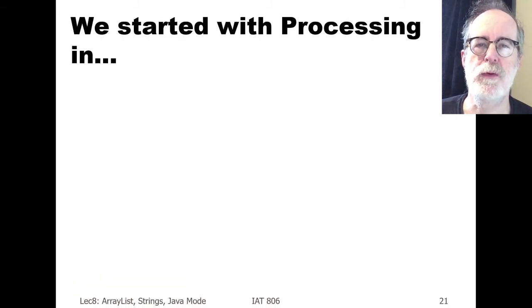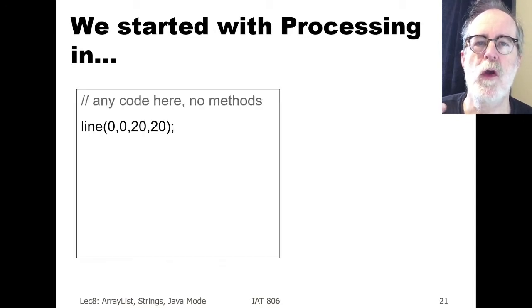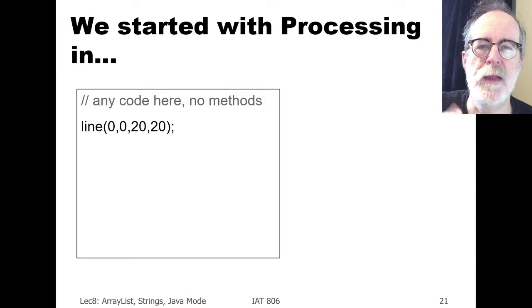So we started processing in a very simple mode of use, and that is where you could put straight line code and for loops and such like, but not methods. And this is very simple, very easy to start with. You can type in 3 lines of code perhaps that do some graphics. Here we're just showing a line call, and press play and immediately get started. You get something right away, which is really beneficial for starting on how to use programming. You get success immediately, and that's a good way to start learning something if you're new to it.